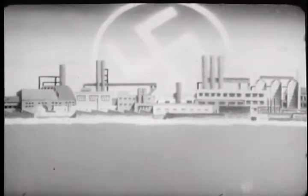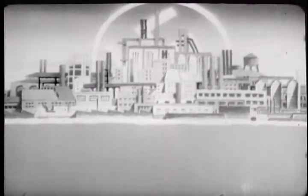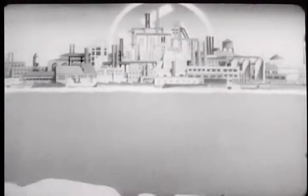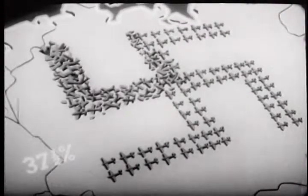And so it is all over Germany and occupied Europe. Everywhere there are plants and installations that contribute directly or indirectly to the making of German aircraft. Industrial bastions which must first be ripped apart before the enemy's armies can be destroyed. The smashing blows by the Allied air forces at Hulz, Herøya, Regensburg, Schweinfurt, Hanover and Frankfurt have had the result of piercing the German industrial line to the extent of 37.5% of estimated single-engine fighter production in September of 1943.